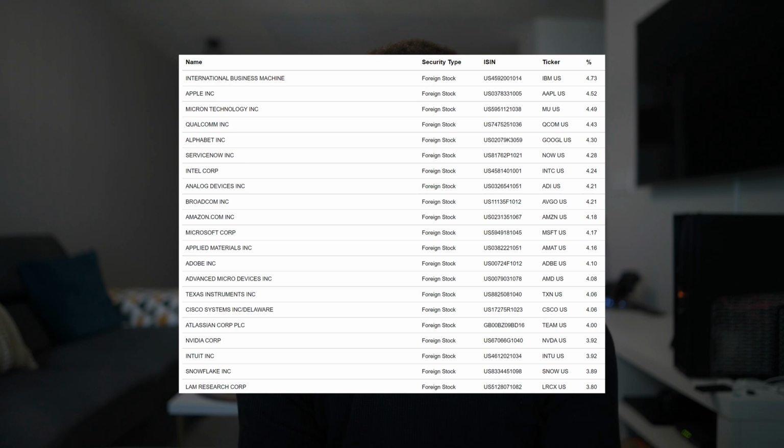Holdings have more or less equal weighting with some of the biggest names in tech. I'm not going to list them all, but I will put a snapshot of the list up on the screen here. And as you can see, the list consists of the usual suspects. So no surprises here. Now, one thing to note is that this is a quarterly dividend payer as opposed to monthly. So that's one thing to be aware of.